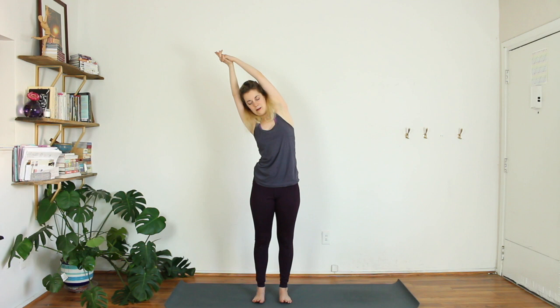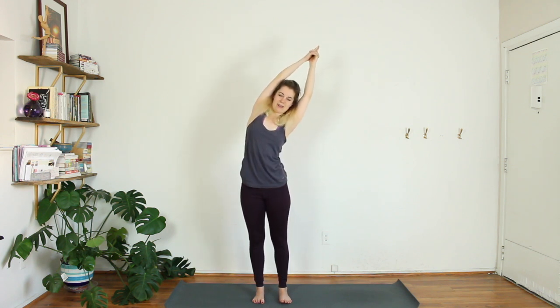Reach up, press into the left foot. Exhale like you're in between 2 panes of glass. Take it up and over to the right. Little gentle side stretch. Inhale, come all the way back up. Exhale, up and over to the left. Inhale, come all the way back up. And then exhale, release. Rain your arms all the way down.